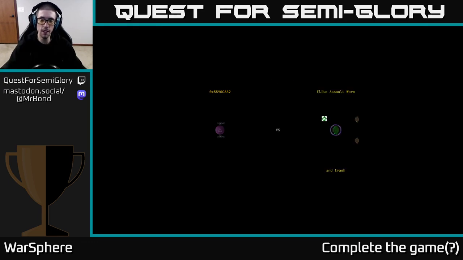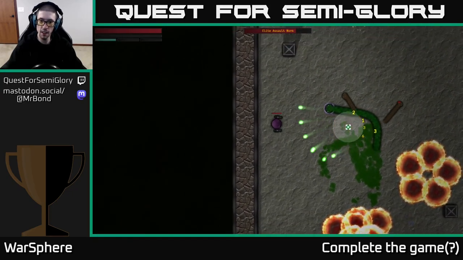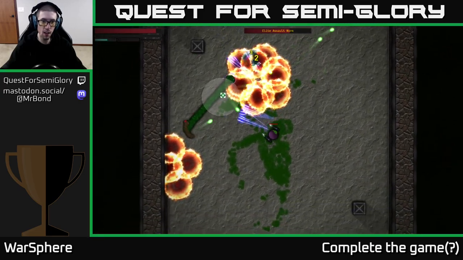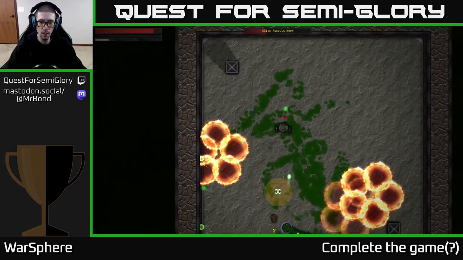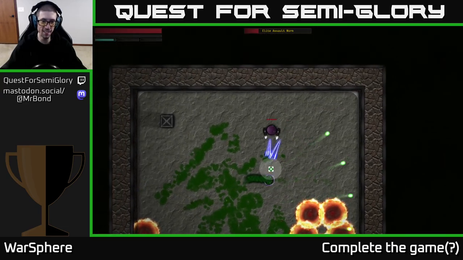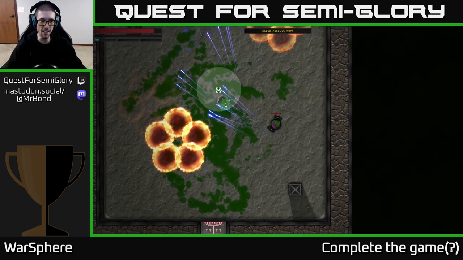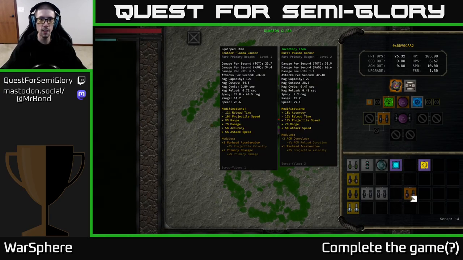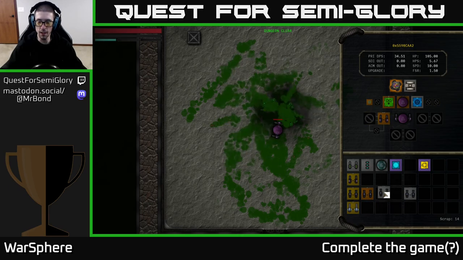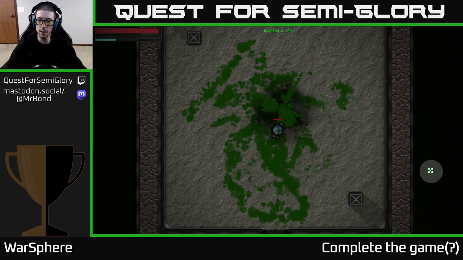Alright. Same dude with a few extra friends. Now its friends are dead. And now he is dead. Excellent. Get out of that. Tier 2 burst plasma. Okay. And a tier 2 hull, 125. Okay, sure. And then all the keys we need.